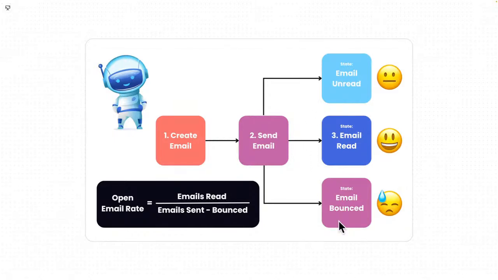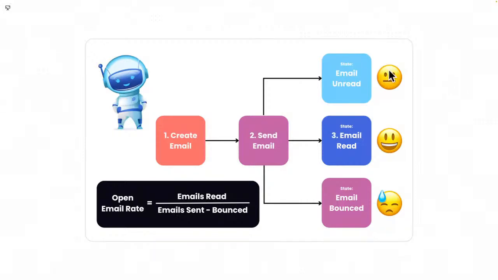There are a few other paths that the email can take. So one path is that the email bounced. For example, if the email is not received by your user, it could be flagged for spam or could not be receiving them for other reasons. And we've talked about this in past blog posts in terms of ways to understand email deliverability. So this is one to keep an eye out for if your emails are not actually being received by your users. Yeah, that's pretty important.